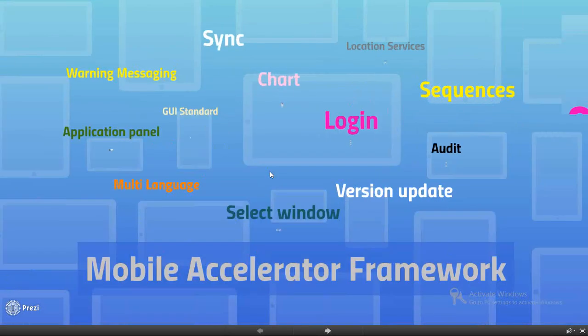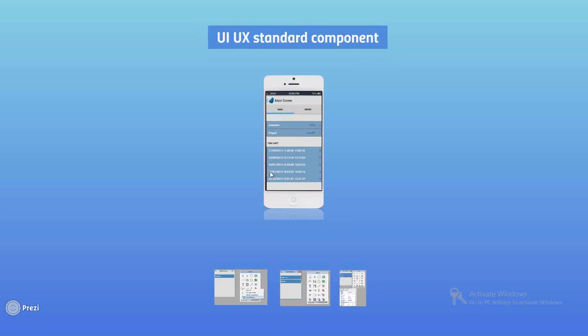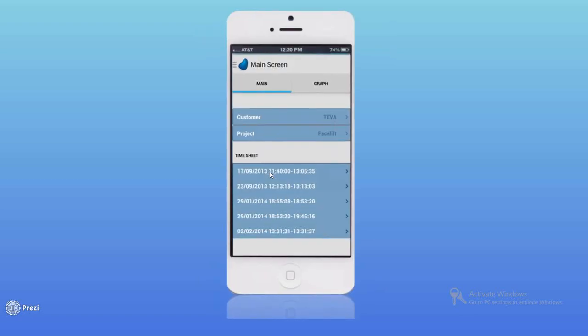Okay. So let's talk about the UI and UX features. Really, the idea is to give a better and nicer look and feel of an application to our end user, and to make it clean and fast. So you can see here that we have clean colors. We have buttons with the arrow pointing to the right, meaning that we have extra detailed information. When we select the value, we can actually see the value, like the facelift, for instance, which is behind the button that we pressed. This is the option of what we call opacity. Now in version 2.5 we have the option of putting a color with the alpha scale, which will give it a level of opacity.